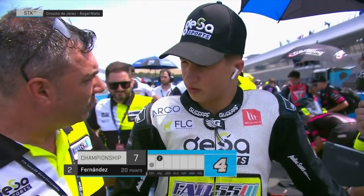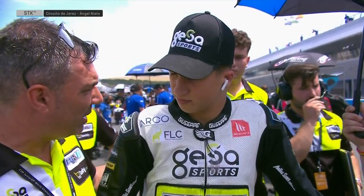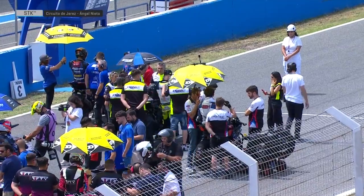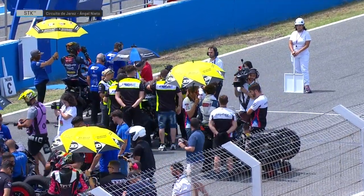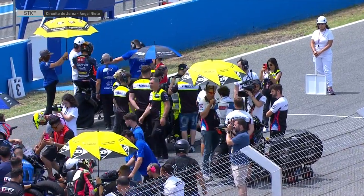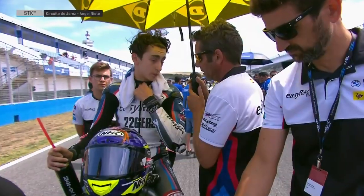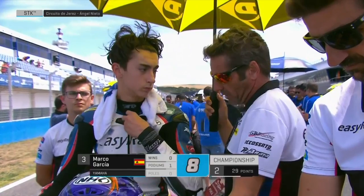A good talent is Fernandez, but we did see him not just crash out of the race in Estoril, but also the first part of the race in Valencia, and he's a little bit prone to a crash because we did see him, as we were watching from Lorenzo Corner yesterday in qualifying, in the last couple of minutes he did tuck the front and go down the road, so he was on for a good lap, was Fernandez, possibly not beating Munoz, but very, very well in touch with your championship leader.